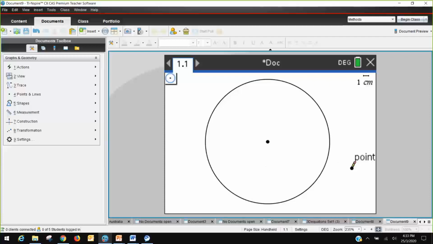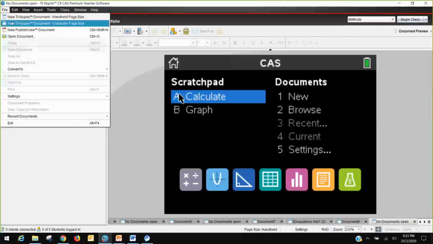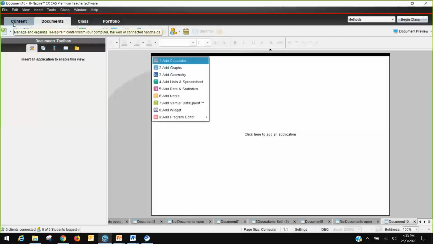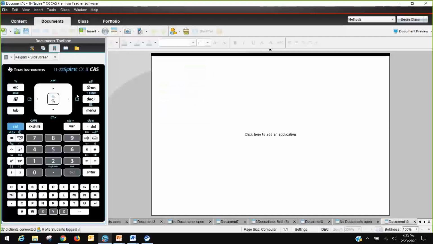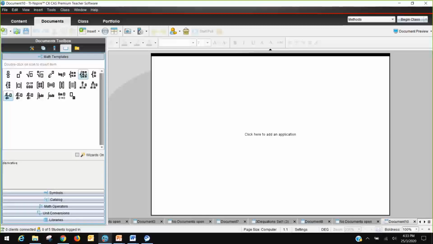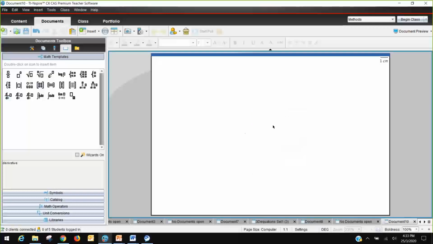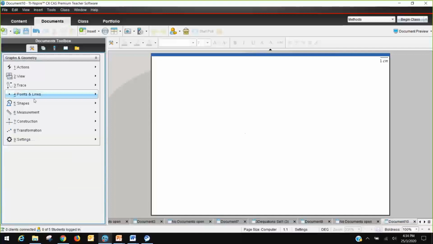But let me show you a different thing. Remembering, if we're creating these for students to work from home with, if I go up to File and I choose Computer Page Size, you'll notice that the menu in the top left-hand corner is much smaller. If I put the calculator here, nothing works, the buttons don't work. But switch across to, let's say here, and you can access all your templates. I can click and I can still add geometry, the same as I would on the computer software. Now if I go back to my tools, there's all the menus I'd see if I press the menu button anyway. So I've still got access to everything.